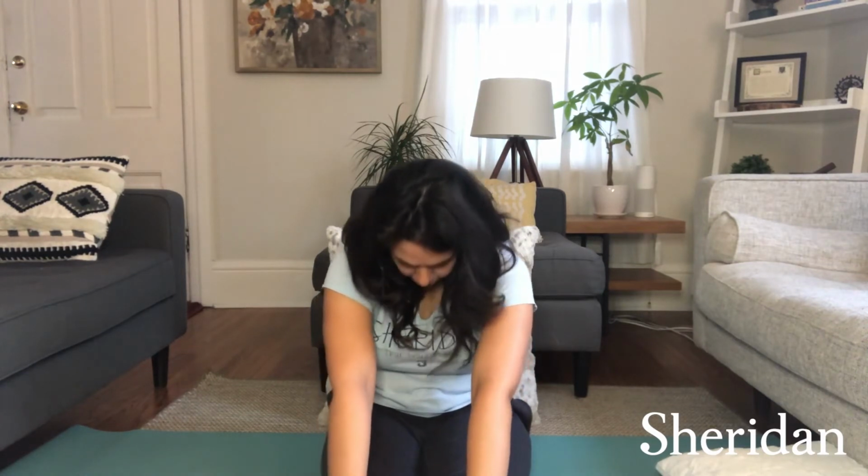Slowly bring yourself back up. Bring your head back up and bring your knees towards your chest, and just give your feet a little shake. Just get whatever movement sort of out of your system. Give yourself a little shake and take a deep breath. So inhale, and deep exhale.